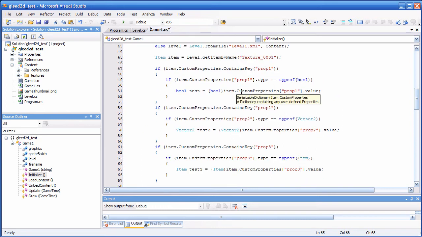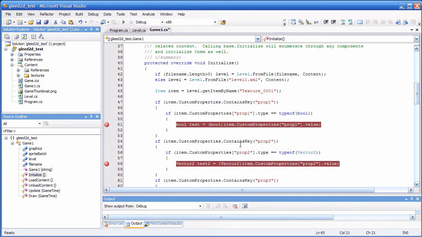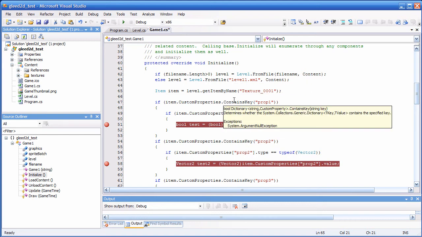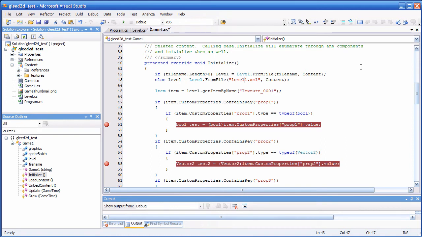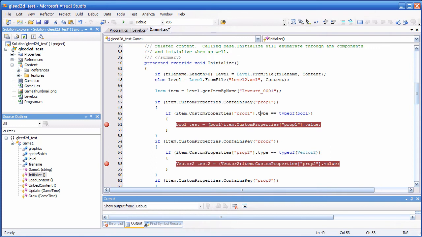Now let's just put some breakpoints here, here, and here. And now, since the editor doesn't start the debugger, but it starts the executable directly, let's change our fallback solution to level 2 so that we can start it from inside Visual Studio, from inside the debugger. Okay, so did I save it? Yes, I saved the level, so this should work.